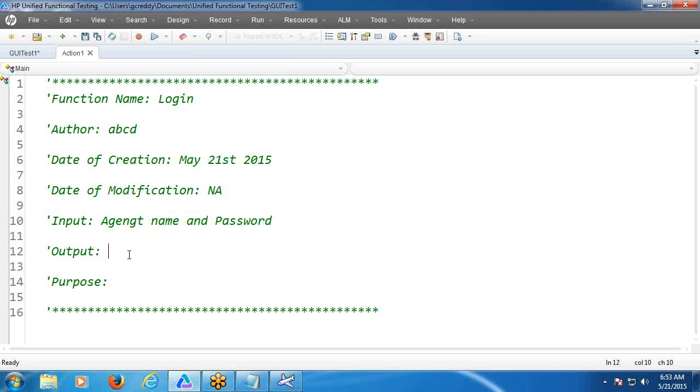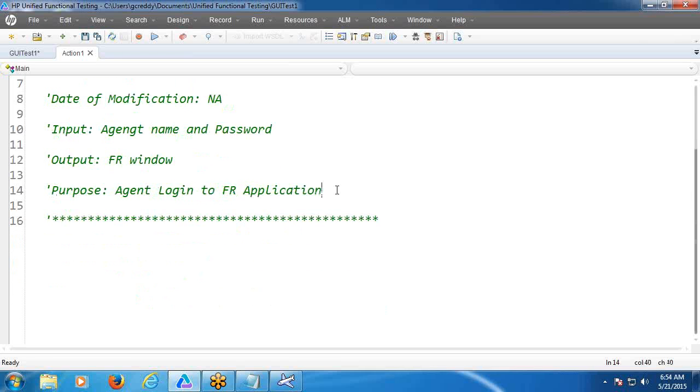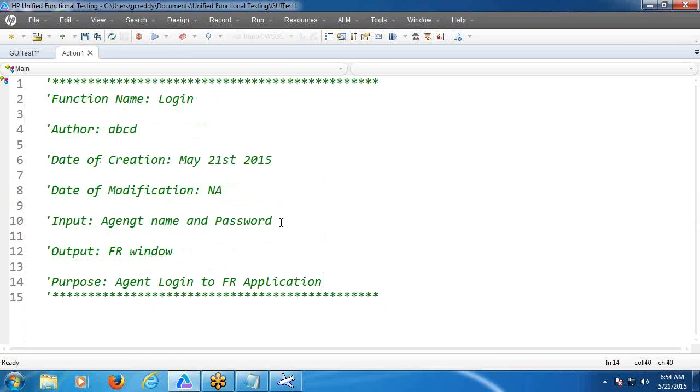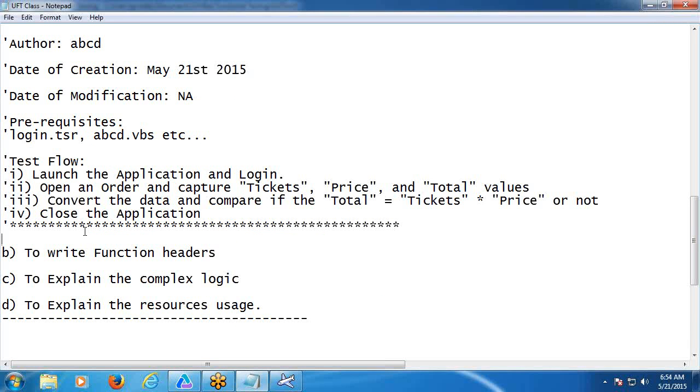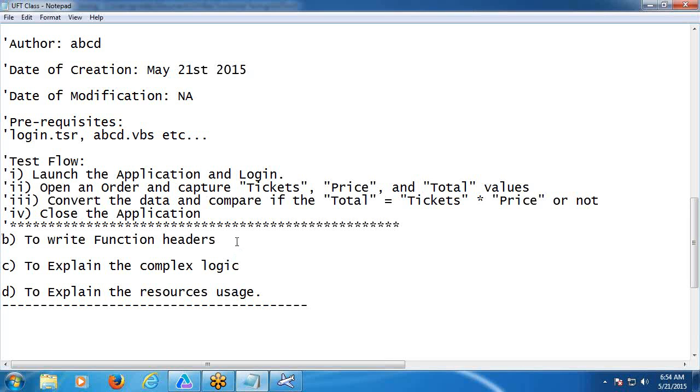Next, output, flight reservation window. Next, purpose, log into flight reservation application. Agent login to flight reservation application. See, this is one model function header.